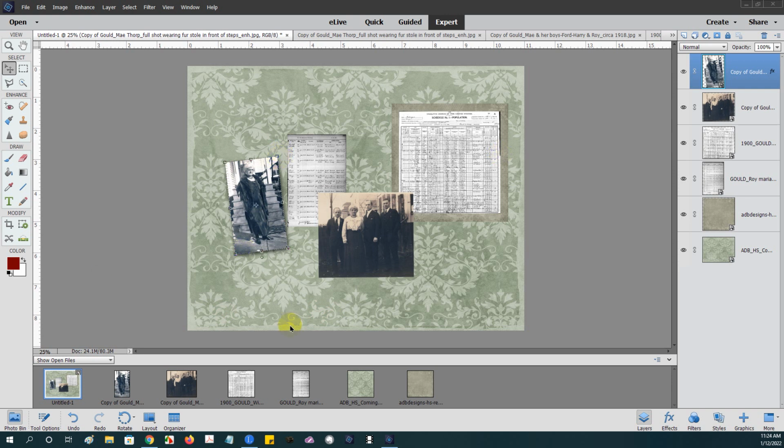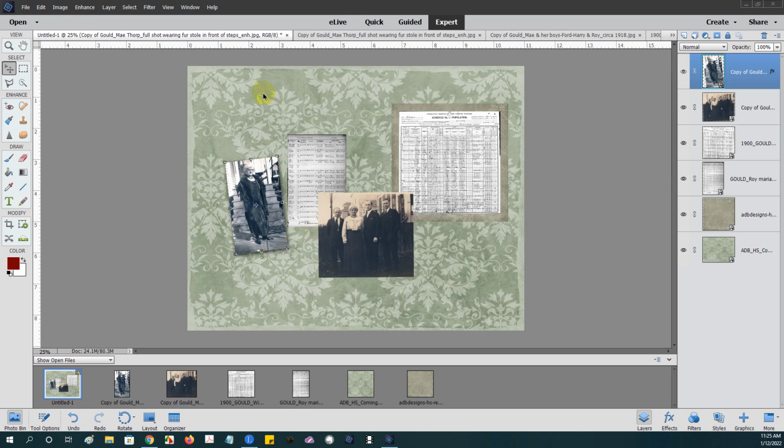Okay, here we are, a continuation of the Getting Started video for digital scrapbooking in Photoshop Elements. Yesterday, I added these elements here and showed you a little bit about how to maneuver in layers and how to set them up and have things go behind or in front of other items. Now today, let's work on adding text.